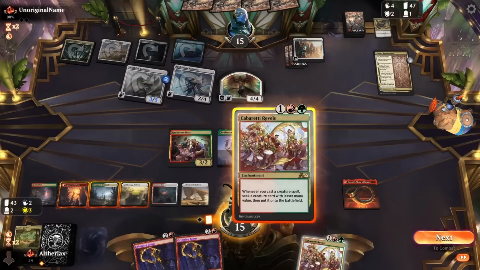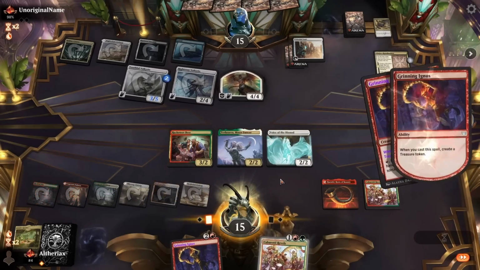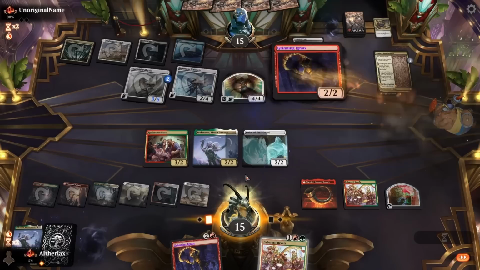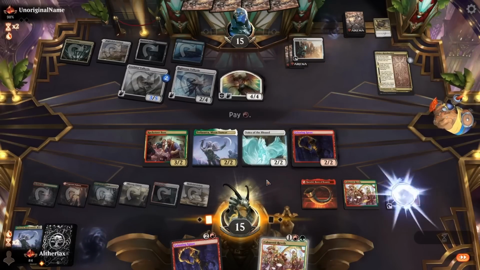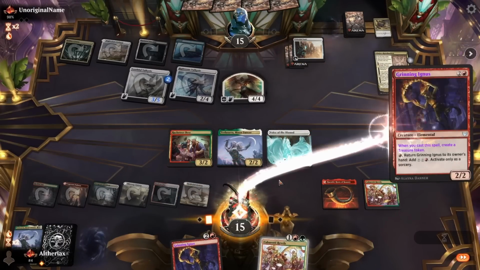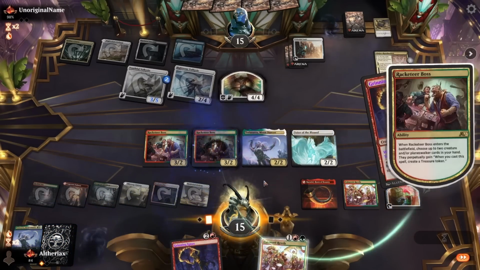Wow, okay, sick. So we just win here then. We hit the Cabaretti Revels, which is sick. And now we can basically use the Revels to put our whole deck into play, until we can win off the Dina. I mean, even if we don't win with the Dina, we're going to be making Trelasara and Voice of the Blessed way too big anyway, so it doesn't really matter.